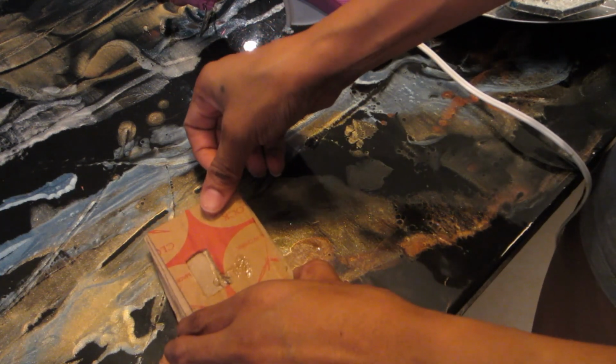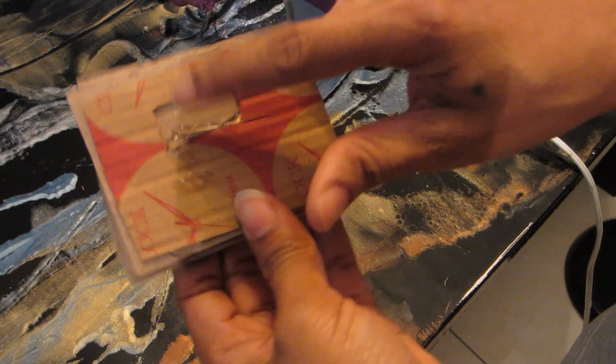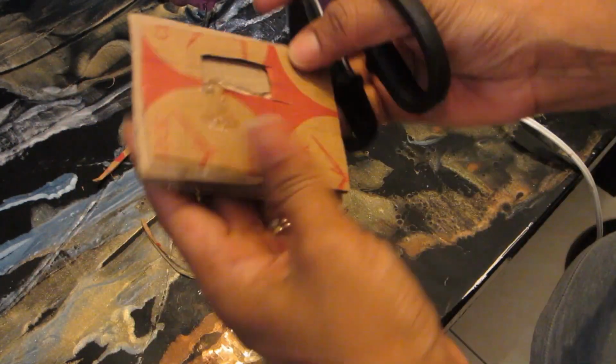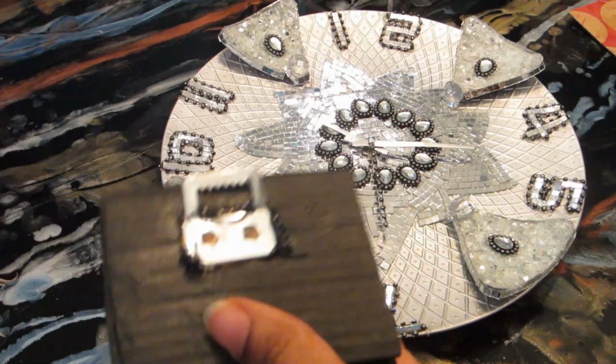So right now I'm showing you guys, you see that I have cut a little opening in the cardboard. It's just because I'm gonna be using the hook, and I wanted it to sink inside the cardboard, because again I wanted it to lay flat on the wall. So all I'm doing right now is cutting any excess to clean that little part a bit, and then I'm gonna go ahead and spray paint the little cardboard pile black, just to match the back of the mirror.